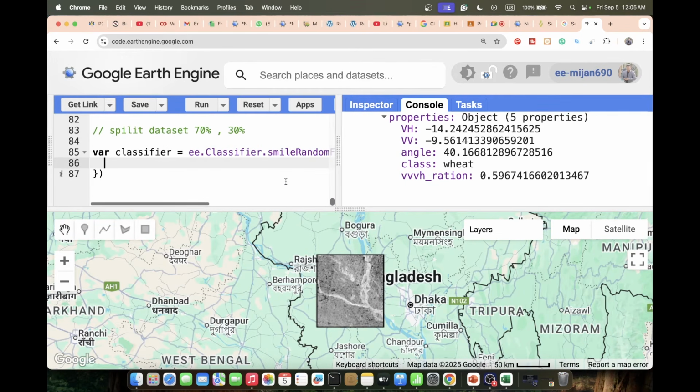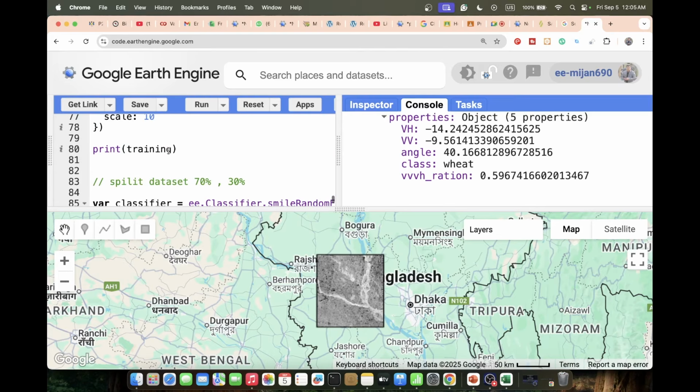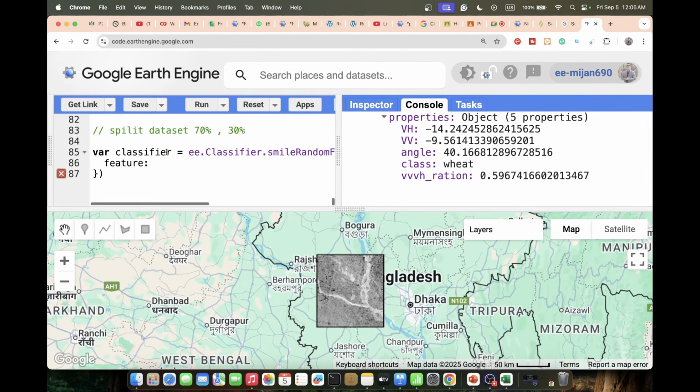So I train on all of the data. Call the features. Basically this is my training. But when you work with a real project, then split the data 70% and 30%, and then just train, and then add the class property.